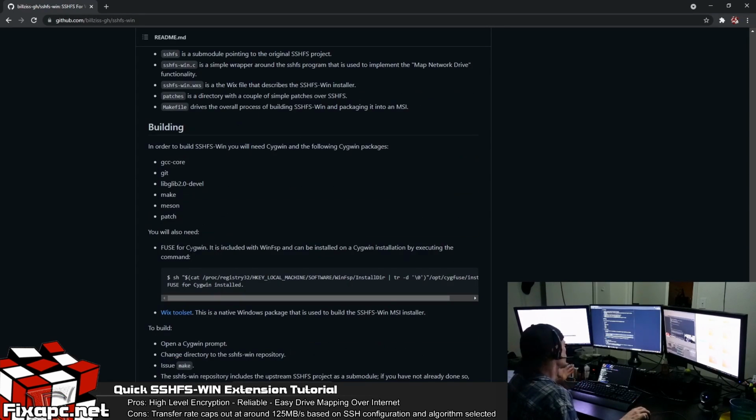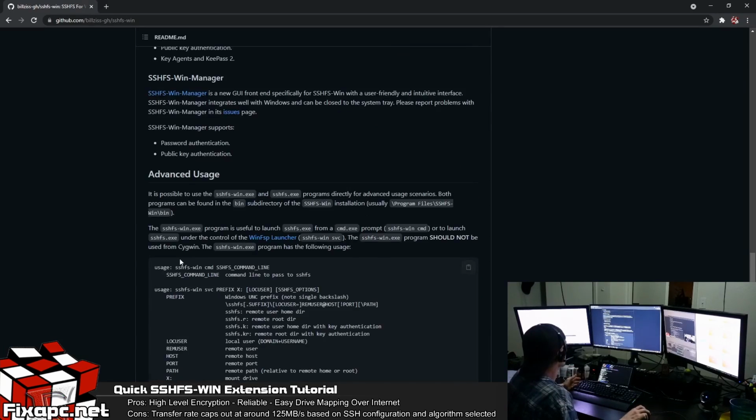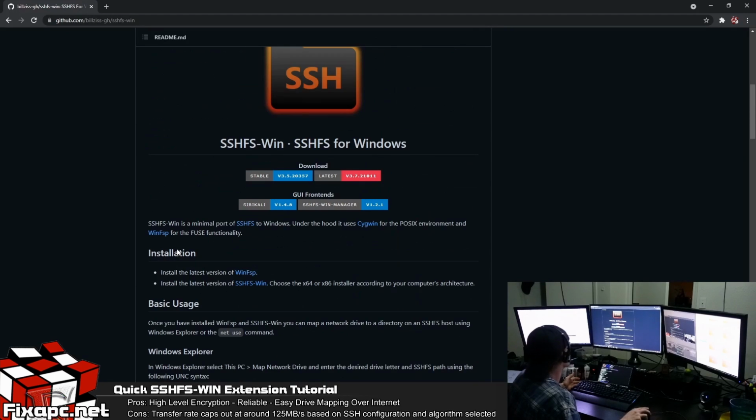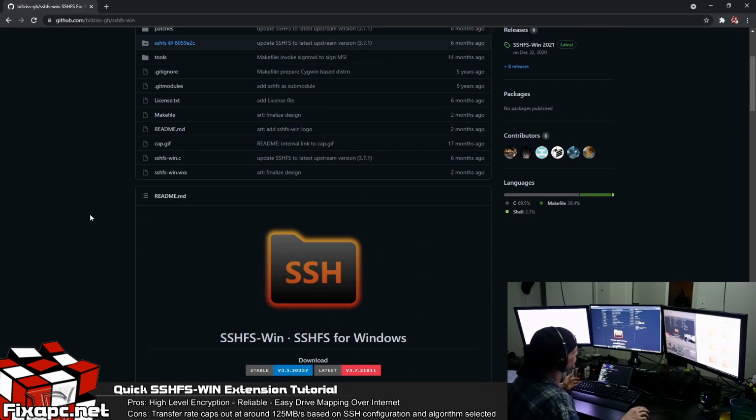So yeah, that's pretty much the overview of the extension, guys. I mean, I love it. It's great, especially whenever you're connecting to Linux-based servers, especially at a root level, and you want to do it extremely securely. This is the way to go if you're using Windows.